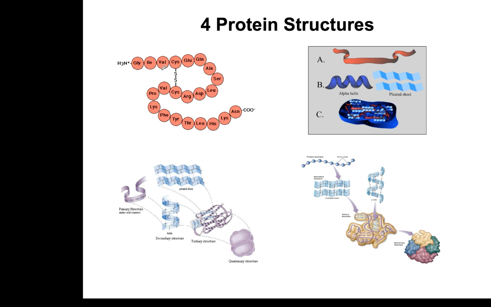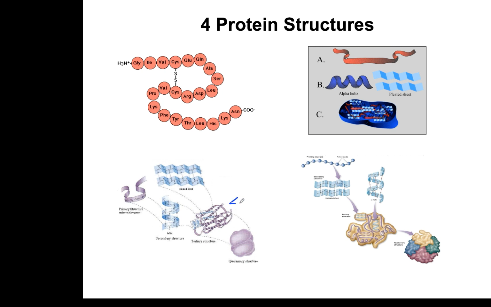So, 4 levels of protein structure. Primary structure is just a series of amino acids. And this sequence of amino acids folds and twists to form secondary structure called alpha helix or beta pleated sheet. And this secondary structure is further supercoiled and twisted between R groups, and it forms tertiary structure. And this tertiary structure associates with identical tertiary structures to form quaternary structure.